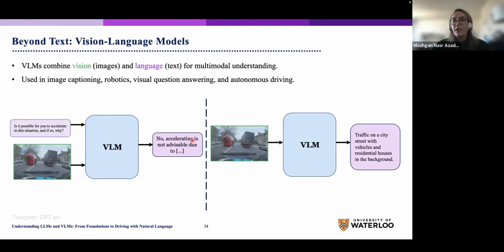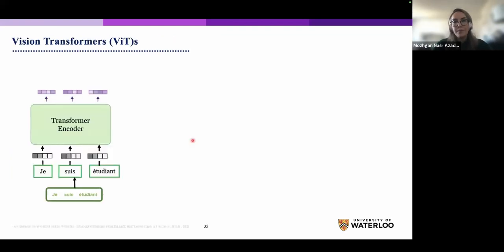But let's take a look inside this blue box of VLMs. Here, this is what we are familiar with from before. This is the language transformer, first introduced in 2017. We had the sentence. We break up the input into tokens, the word embeddings. The transformer encoder was responsible for getting the contextual word embeddings for us, the higher, richer representation of the input.